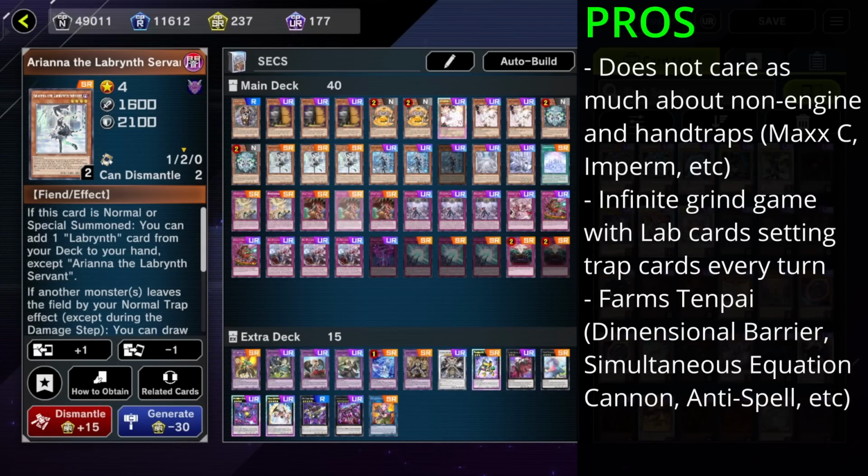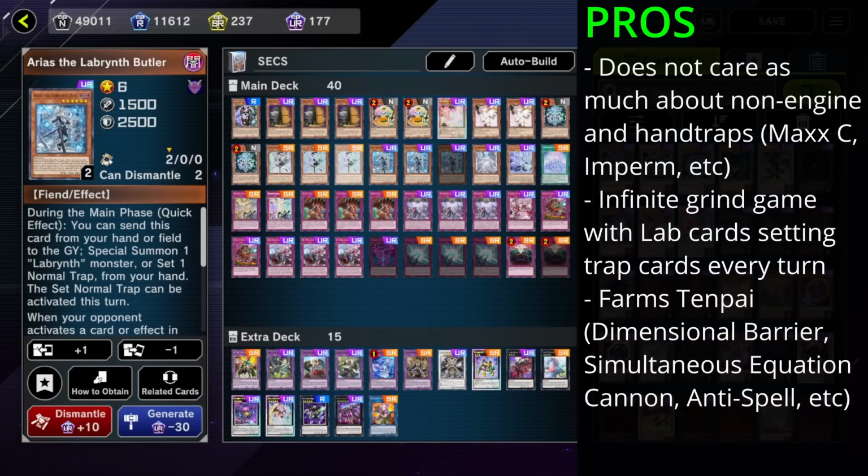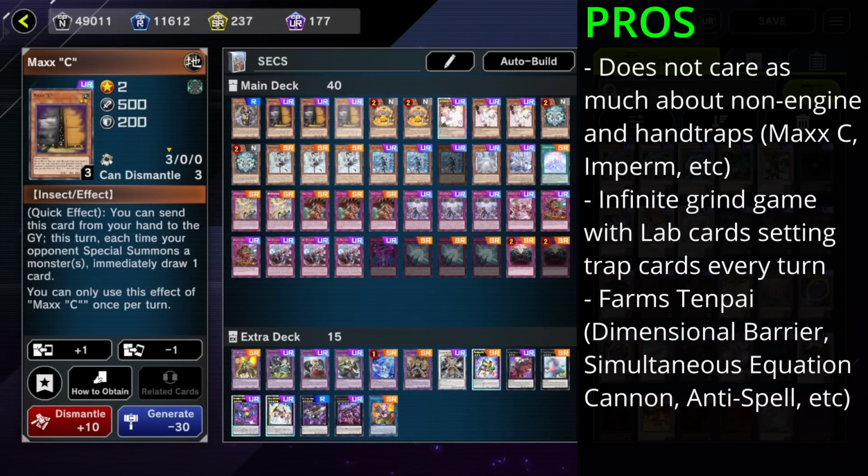It's nice to play a deck that does not really care about hand traps as much as the average combo deck or even mid-range deck, for example. You know, like Max C, this deck kind of just laughs at Max C. You rarely give your opponent a plus off of Max C.